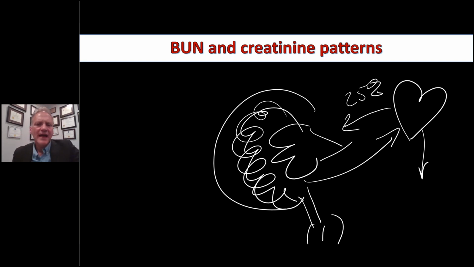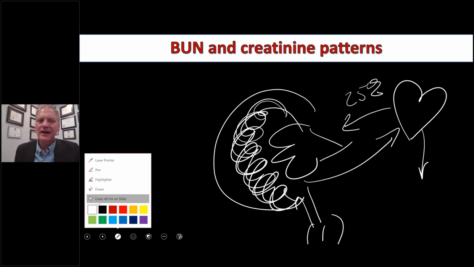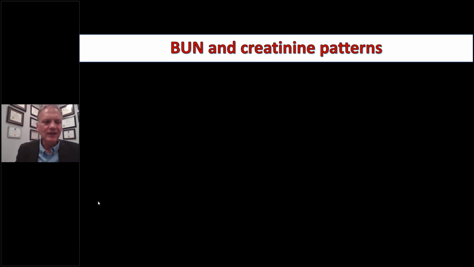So BUN and creatinine should be clearing at a certain rate. One of the things we use the BUN and creatinine measurements for, to look for patterns, is that when both of them are elevated, it's a pretty good indicator that this filtration rate is not as healthy as it should be, and you're not filtering these well, and therefore you have some level of kidney disease going on. So that's where BUN and creatinine get the press. But let's look a little bit more specifically, because you can learn a lot more from the BUN and creatinine than just kidney function. Let's go forward.